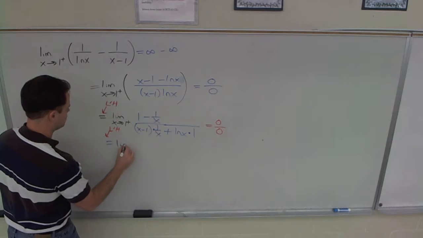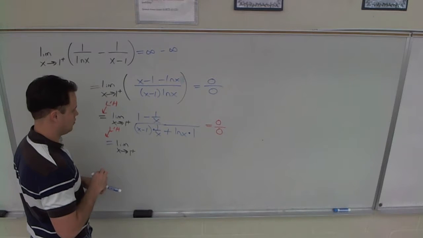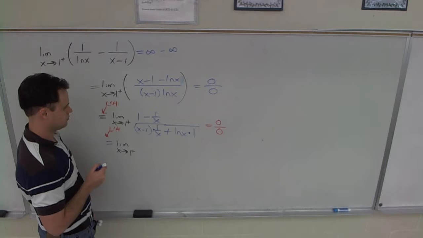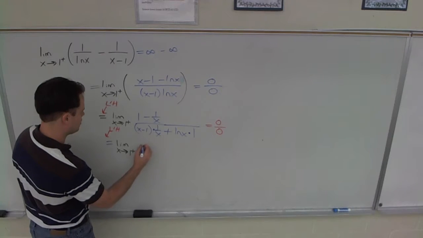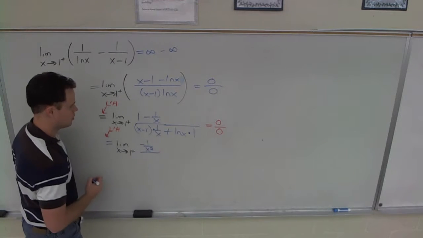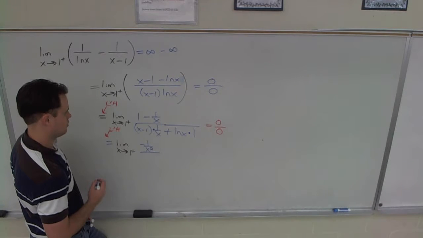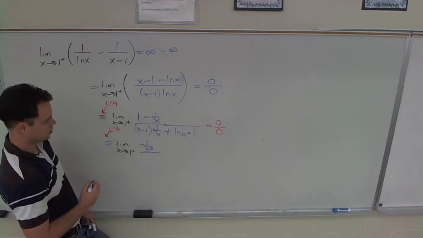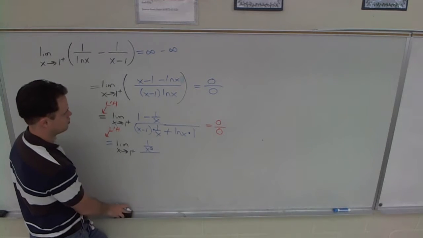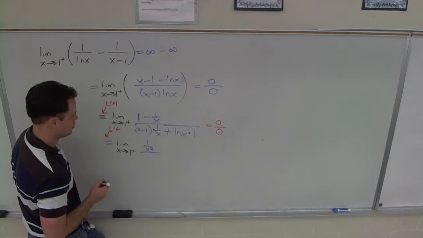So I'm going to say this is equal to the limit as x approaches 1 from the right-hand side. And what happens now if we take the derivative here? 1 over x squared on the top. But then it cancels, let's see, the other negative. Negative 1 over x squared. Just 1 over x squared. So it should be normal because the minuses cancel out. Well, it's x to the negative 1. That's what you take the derivative of that. Oh, it's just positive x. Yeah, you guys are right. So nice, thank you.